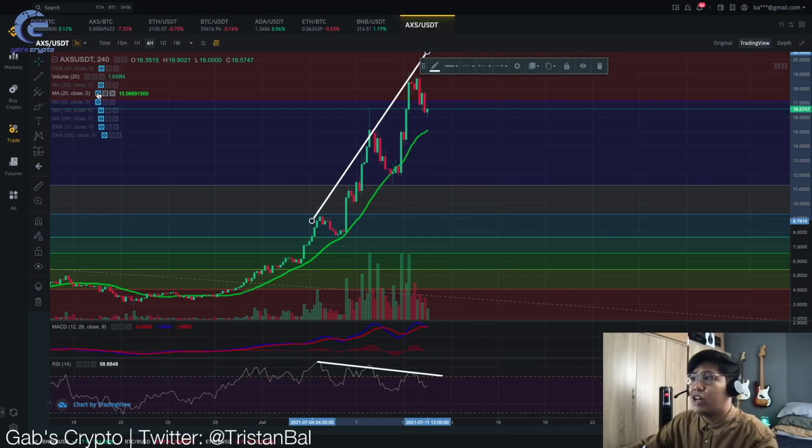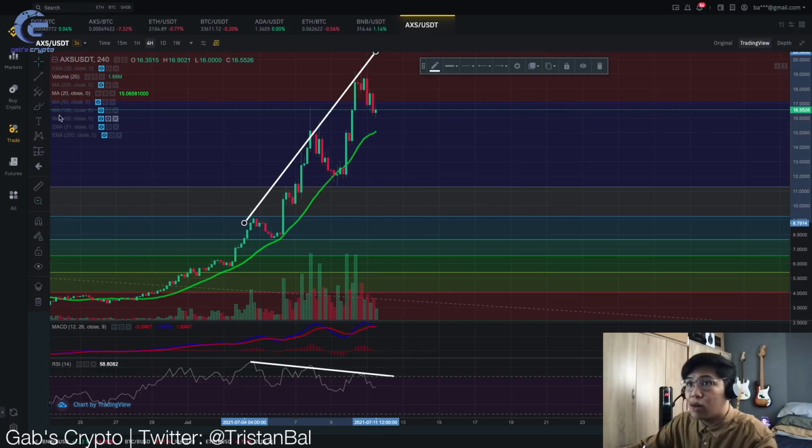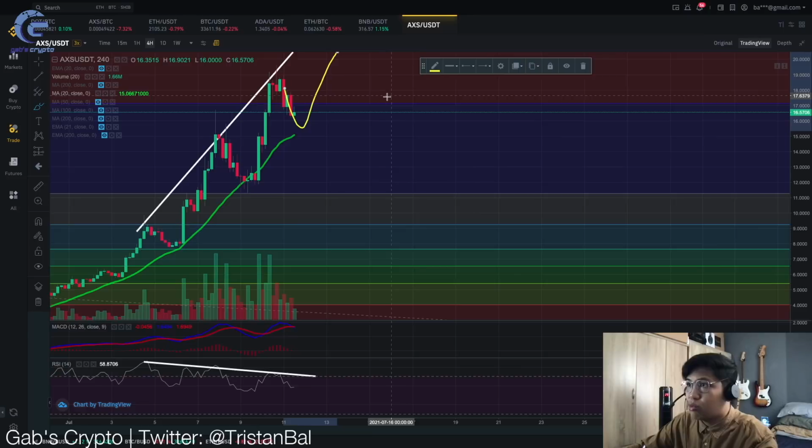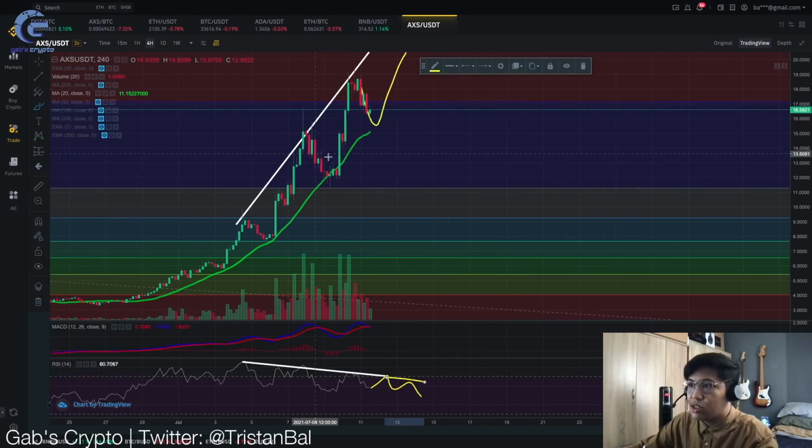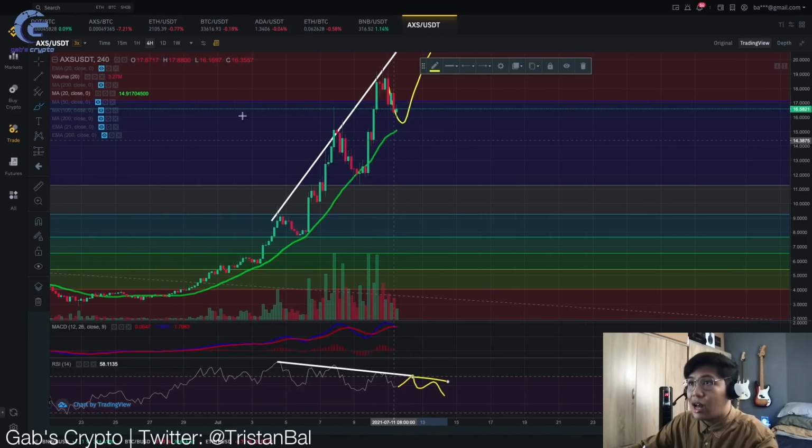So ano ba yung kailangan niyo i-watch out dito? And ito pa rin yung sinasabi ko sa inyo, kailangan niyo i-watch out itong 20 moving average kay 4-hour time frame. So of course, this could still go up. So pwede siya magkaroon ng bounce. So pag nangyari yon, pwede siya mag-bounce pa and it would further continue this movement ng Axie. Pero at the same time, yung RSI natin will still continue to decline kung nangyari yung mga ganong movement. So this is a very dangerous move na for Axie Infinity. So I would not suggest to enter at this trade.